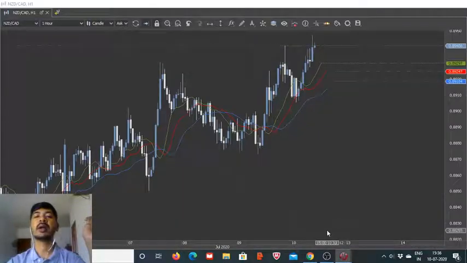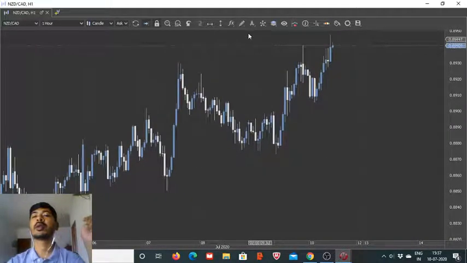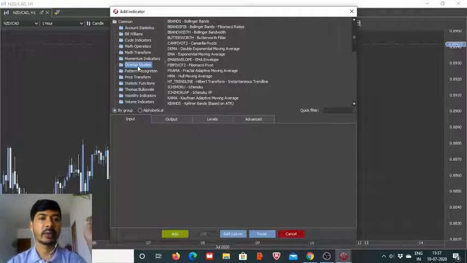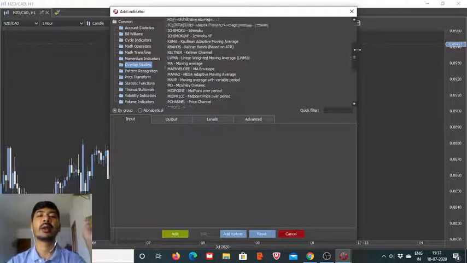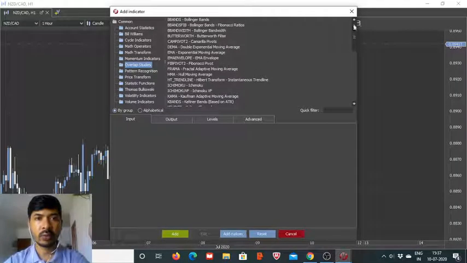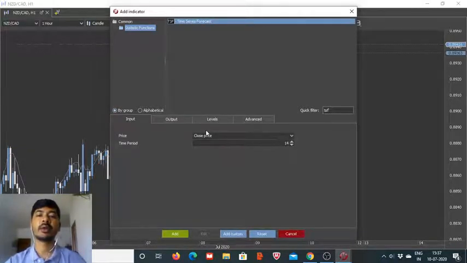Then you plot the same chart as I said, while in the case of alligator, you plot the same chart here, and that was part of MA moving averages, and we will find the MAs in overlap studies, I guess, TSF. So here if we don't find it, then what we have to do is do a search, TSF. Okay, we got it.